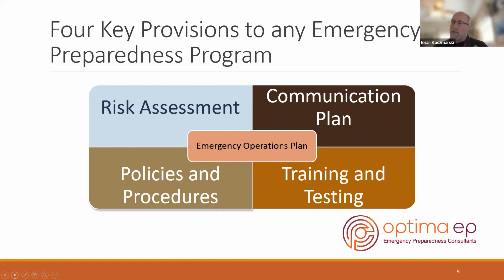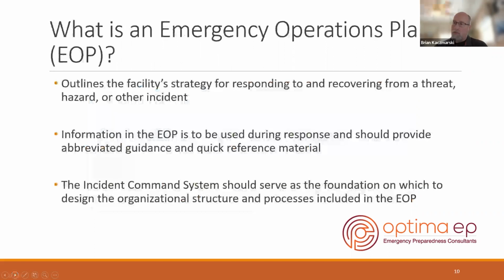It should point to the top things that are identified within your risk assessment. And you can teach off of the policies and procedures that you have, but you can see how that cycle works. Risk assessment, training and testing, update policies and procedures, rinse and repeat. Okay. As the next slide shows, again, what is an EOP?